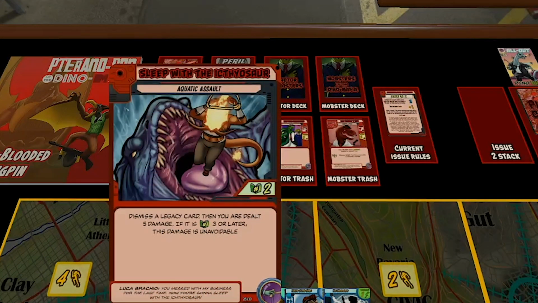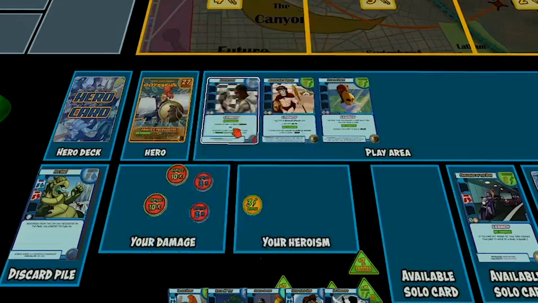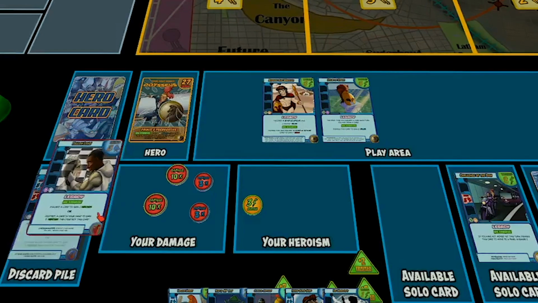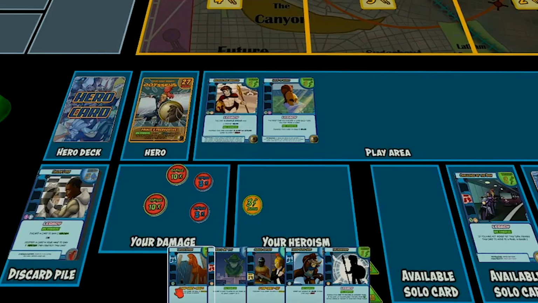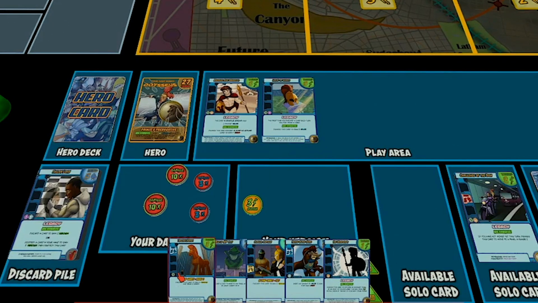Oh no, what is this? Dismiss a legacy card. Then you are dealt 5 damage. If it's 3 or later, it's not. It's unavoidable. Oh my gosh, so I have to dismiss a legacy card, which I guess will be the heroism one. I don't really need that. And then 5 damage. Well, boom, boom, boom. Trojan Horse is going to let me discard this to gain 3 defense and draw 2 cards.